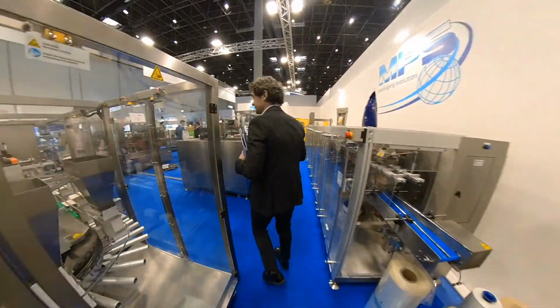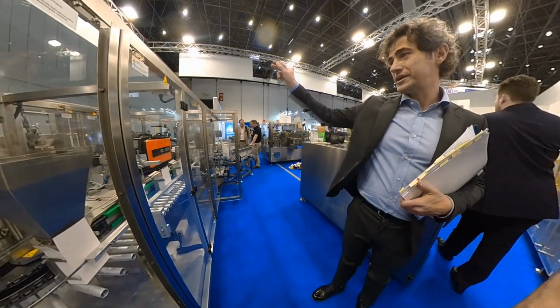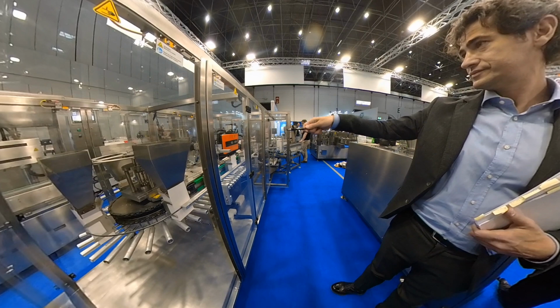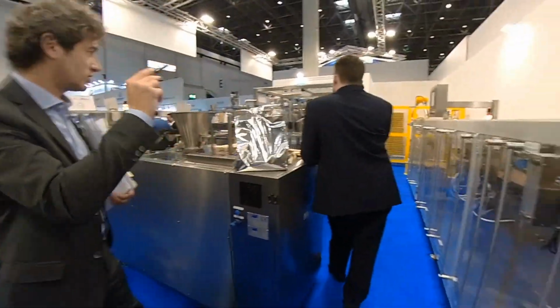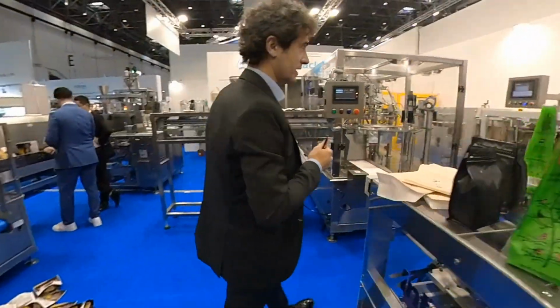Right. Great. And same cartoning machine you saw there, but instead of being horizontal, it's vertical. Hot glue system or plug-in. This is the doypack for film roll, but it's better if they come out from the other side. Then I show you the doypack.